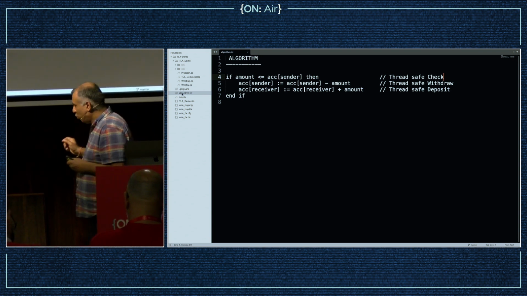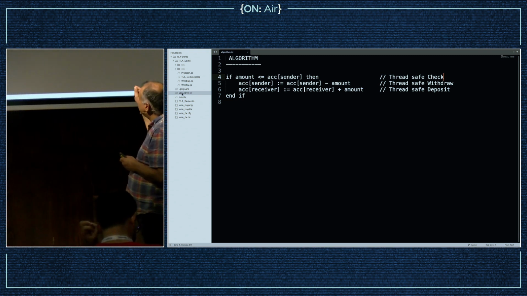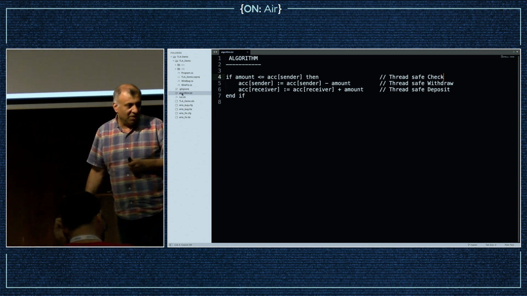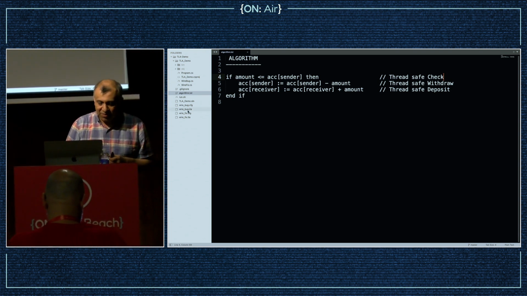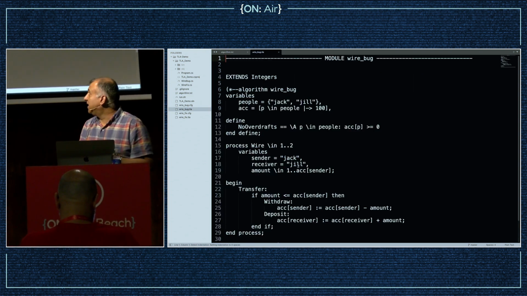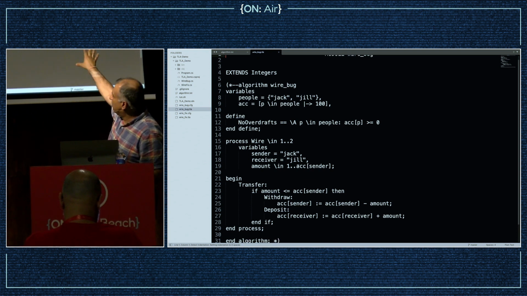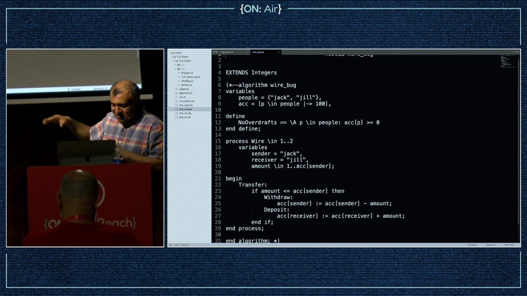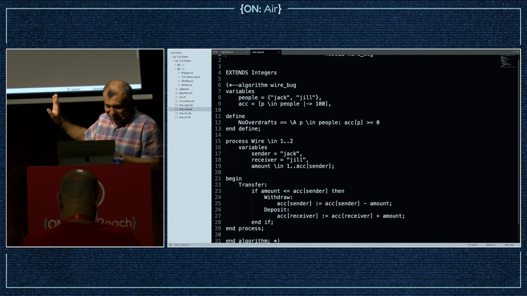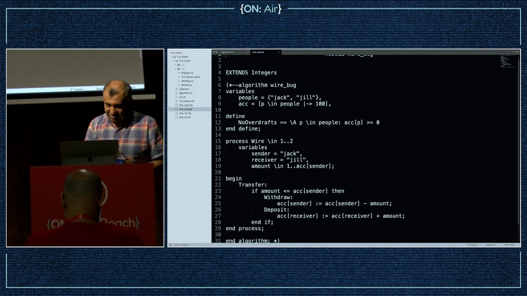So now I want to find out what is wrong with this code. So what I do is I write my code in TLA+. So this is my TLA+. Now this is PlusCal, and I'm going to transpile it into TLA+, and I'll show all the steps. The syntax, I know, is weird, but let's actually look at the code itself, right?